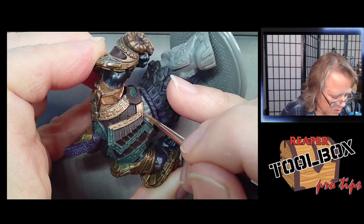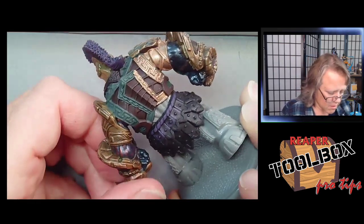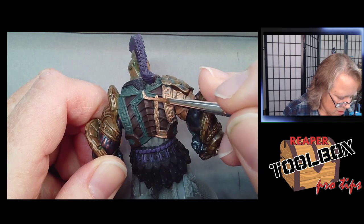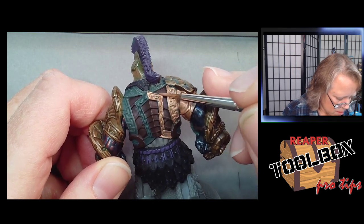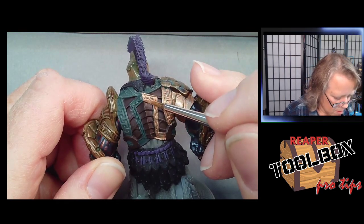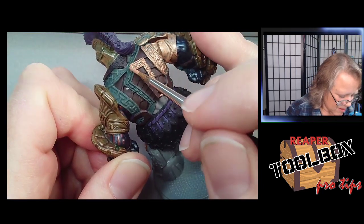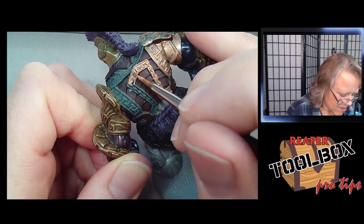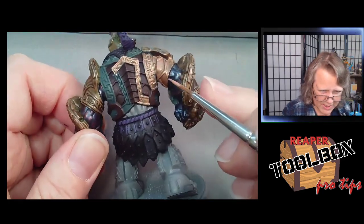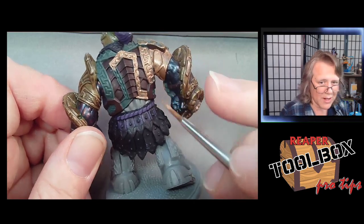With metallics, I just expect to have to put two smooth coats on to get what I want. So yeah, I can see through this paint a little bit, but once it dries, in the light, it's pretty darn solid. So I'll put one extra touch-up coat on it, but if I can still see a little bit of the base through it, I'm not going to sweat it. I'm just going to start working with it.